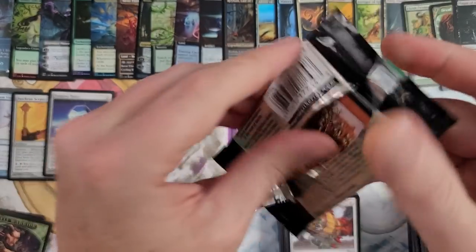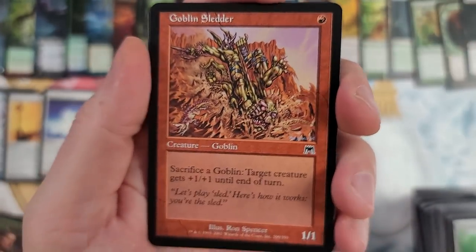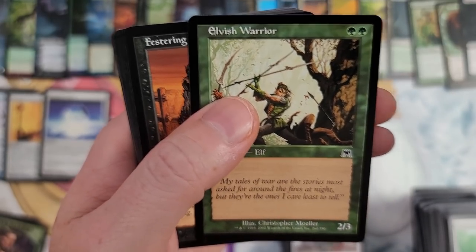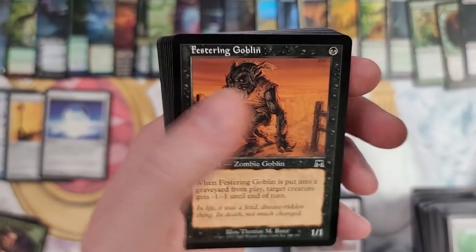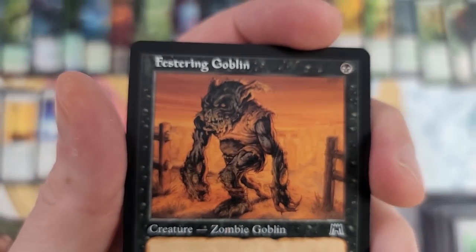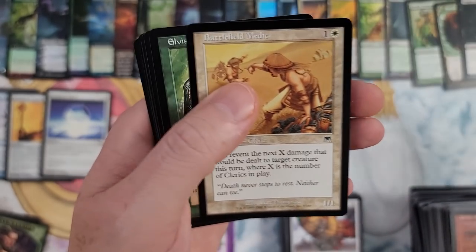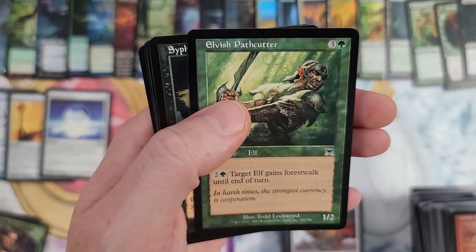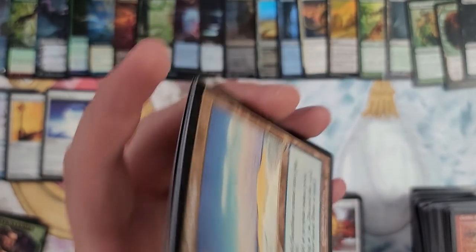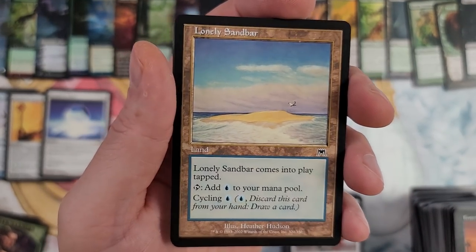On to Onslaught. Goblin Sledders. They're just sledding around. Another expensive pack right here. 2-3. Yeah, it's better. 2-drop, 2-3. Elf. Okay. Festering Goblin. Love the art on this card. One of my favorites for goblins. There it is. It's not even red. He's black, dude. He is in the blackness. And then we got Path of Peace. Lonely Sandbar. Do you smell? Okay. If it smells, pass them the test, you know?